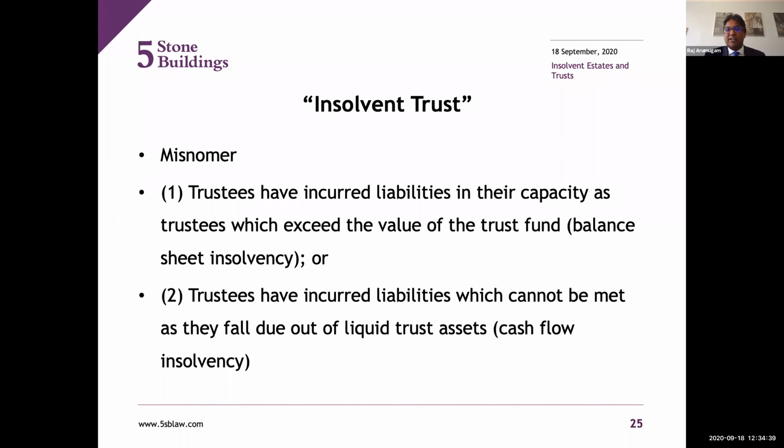What we're referring to by that phrase is two situations. The first is where the trustees have incurred liabilities in their capacity as trustees which exceed the value of the trust fund. That's effectively balance sheet insolvency. Or they have incurred liabilities which cannot be met as they fall due out of liquid trust assets. So there we're talking about cash flow insolvency. And in practice, trustees should keep both tests in mind.